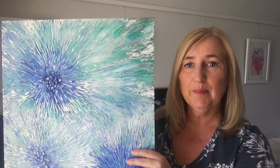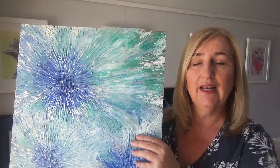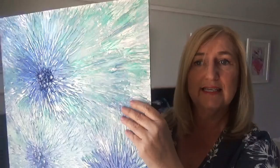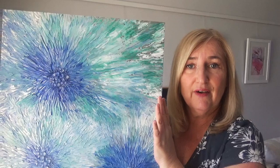Hello and welcome to this class. This week I've been playing around with some texture on an aluminium composite material, otherwise known as ACM. It's a brushed silver aluminium, and the idea of this piece is to create some texture on the surface but also allow the silver to shine through so that when the light hits it you get this nice metallic sheen. I've literally just used gel medium and some paint and then attached some acrylic diamonds to give it a little bit extra texture and a little bit more sparkle. So without further ado let's get into how I created this piece.